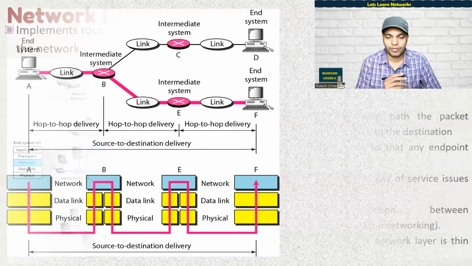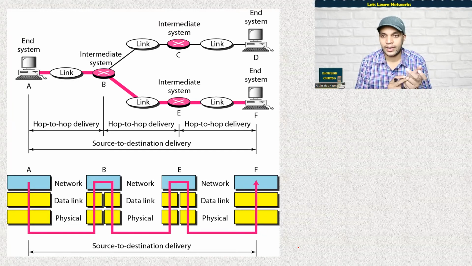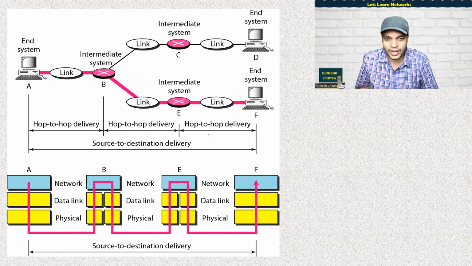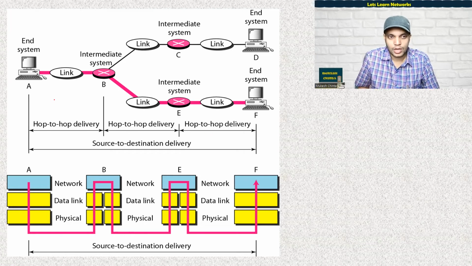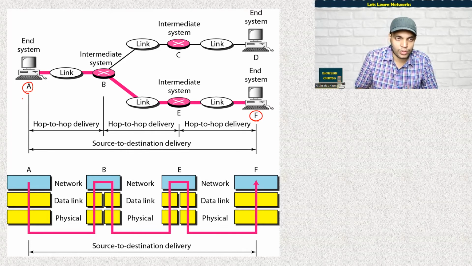I've got another example for you, so as to better understand the concepts that we discussed till now, which includes your physical layer, data link layer, and network layer. So let me just tell you, this diagram is taken out from Forouzan's textbook. Now imagine that A wants to communicate with F. Okay, so what does system A do? It prepares the data at the application layer, and it forwards the data onto the bottom layers.